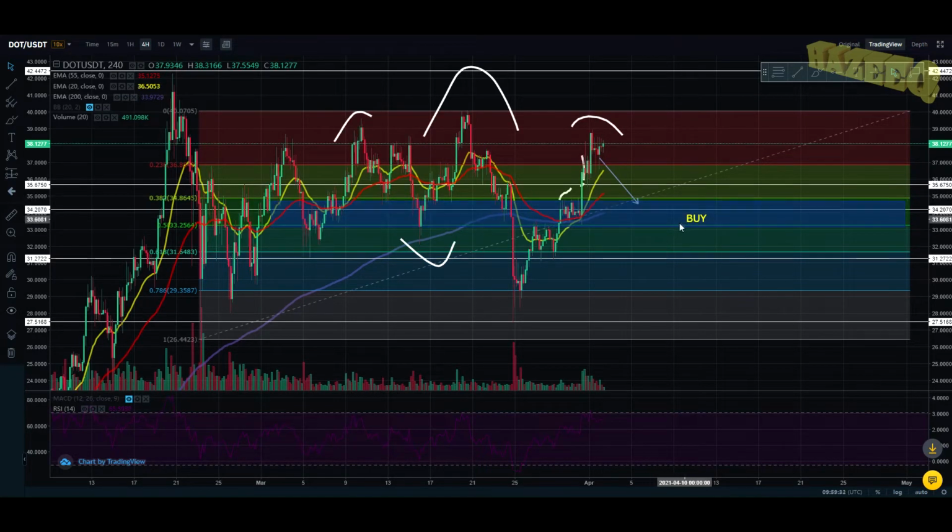So this area right here, this is the level between the 0.382 and the 0.5 level. This is where you could buy in, because we could have a dip down here, just like we had over here, and then we can have another impulsive wave. Perhaps this one would be higher than the next one. So this is the buy zone that you need to have in mind over here. We could break down even further the 0.618 level, but I don't see that happening.